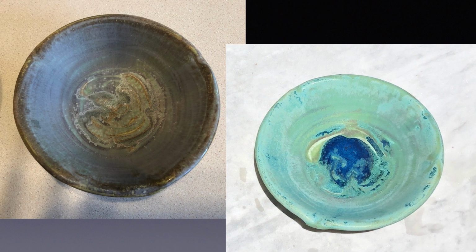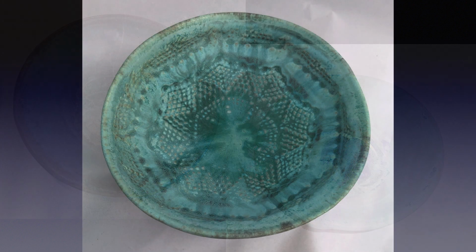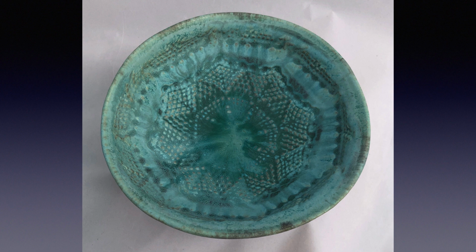The shallow bowl on the left was refired. The first time there was not enough glaze and the colors were dull and uninteresting to me. After applying more glaze and firing a second time, the same bowl, shown on the right, was a success. Porcelain picks up pattern better than any other clay. Even the smallest details become accentuated with the glaze.